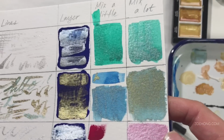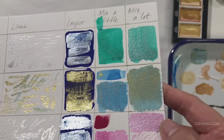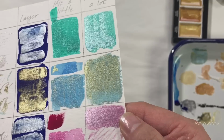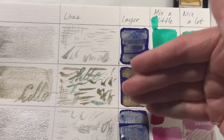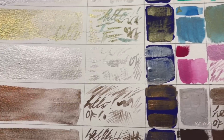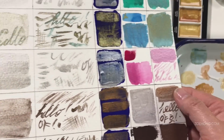And they're not really all that opaque. You need a few layers. And they don't really play well with others. They still stay separate. So these two, I think, function best for writing. The gouache is kind of in between.